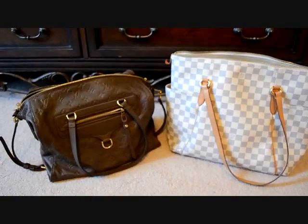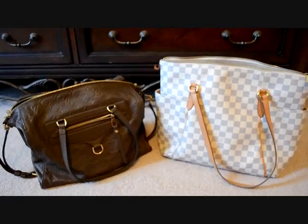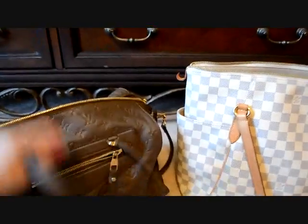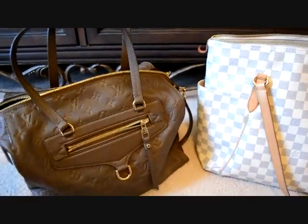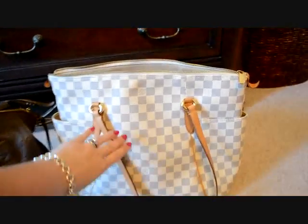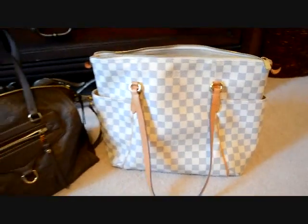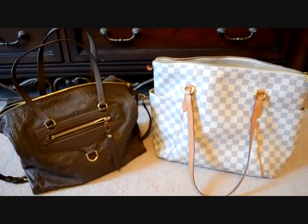Louis Vuitton Lumineuse PM versus the Totally MM bag. You can tell that they're both tote styles, but they are different styles. The Lumineuse has the two handles on it that you can hand carry it or put it on your shoulder, but then it also has the longer strap on the side that you can easily carry it on your shoulder as well. And then the Totally just has the two long handles that have a bit longer strap drop, and then it also is easily carried on your shoulder. You could also hand carry it if you really wanted to.